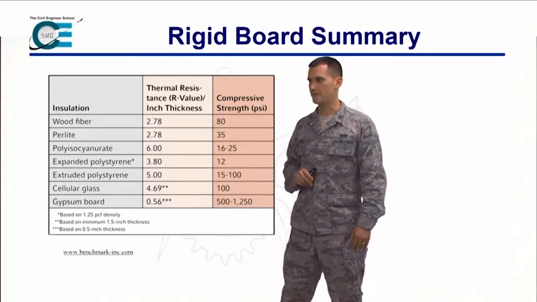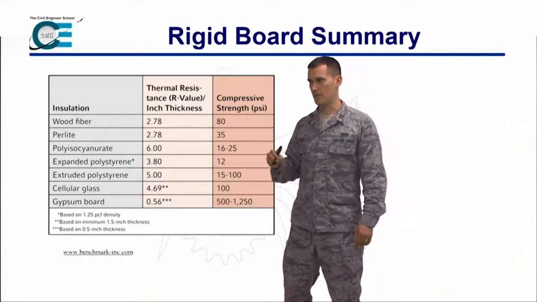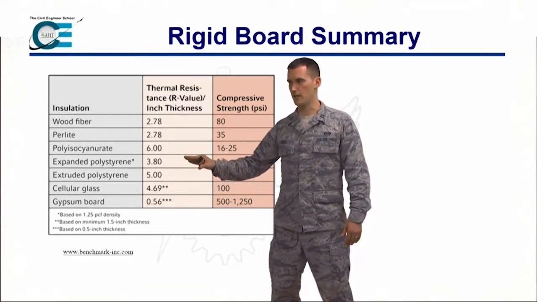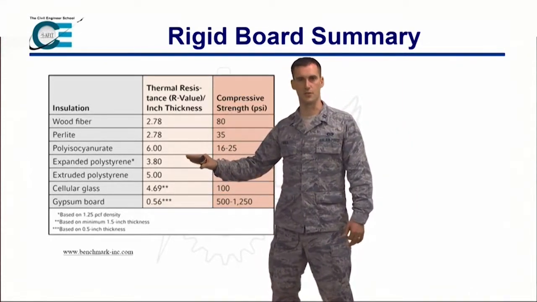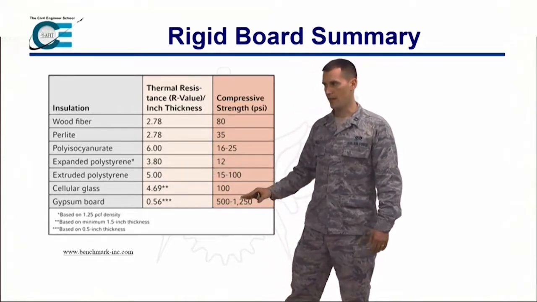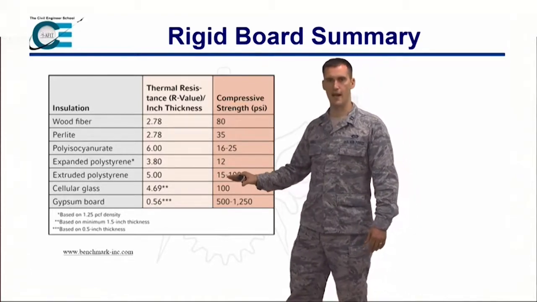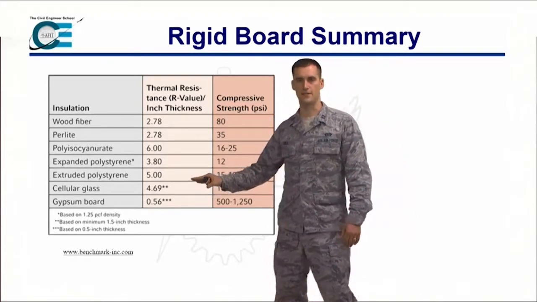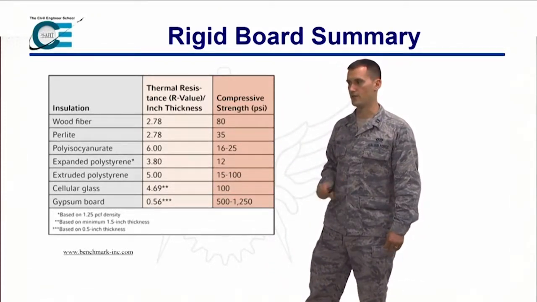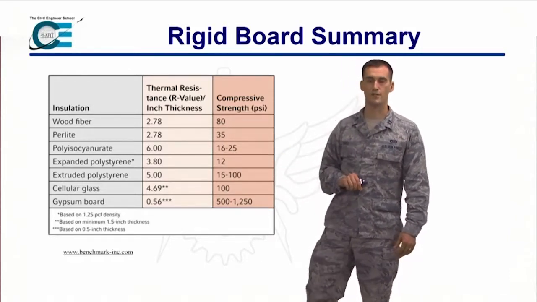So very beneficial with respect to keeping the heat in, as well as extruded polyester. But we also said isoboard's a little bit cheaper, so this is going to give us the most bang for our buck. And then we can get up to 100 PSI XPS insulation. That's very good for those inverted roof scenarios. And some of these other insulation types have compressive strength as well.